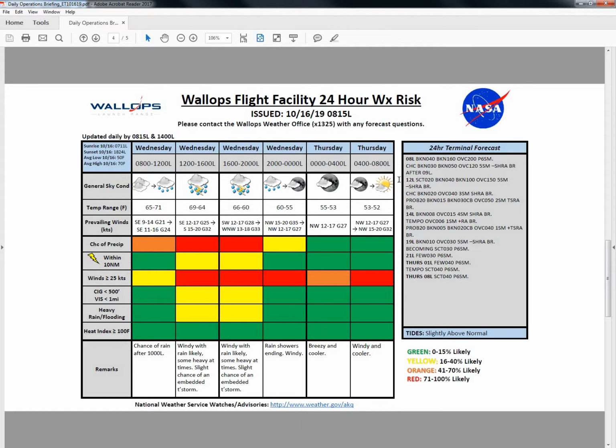Looking at our 24-hour terminal forecast, we'll see that rainfall likely, especially after noon today. We'll see a 20% probability of thunderstorms in the afternoon, and then continuing that 20% through about 7 o'clock this evening. We're seeing a likely scenario after 1400 local that we have some heavier rainfall in the region, and as I said, the bulk of the rainfall will come after 9 o'clock through about 5 to 6 o'clock this evening. Can't rule out it lasting until 1900 local or 7 o'clock for the evening hours.